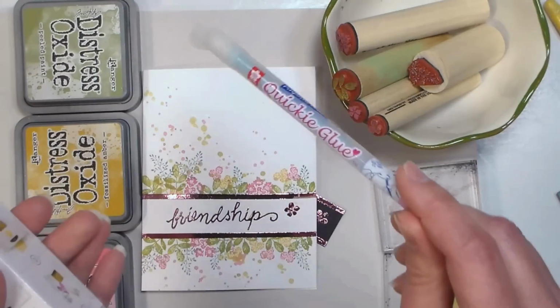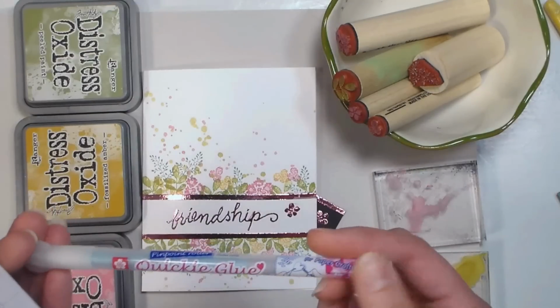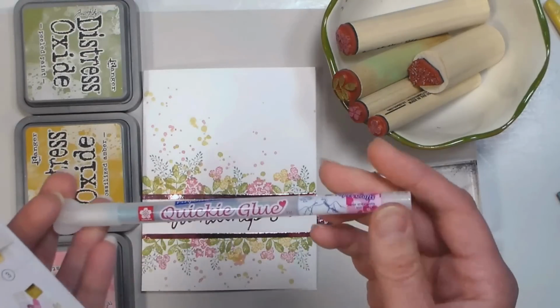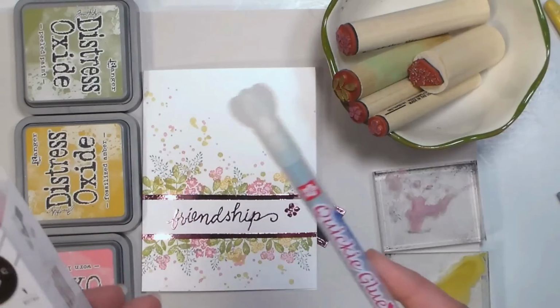They're probably my favorite because you could write with them. If you have good handwriting, you can just go ahead and use your handwriting. You can draw with them. But when the glue dries, it's sticky. So it'll stick, it'll grab the foil really well. So it's a really fun technique.